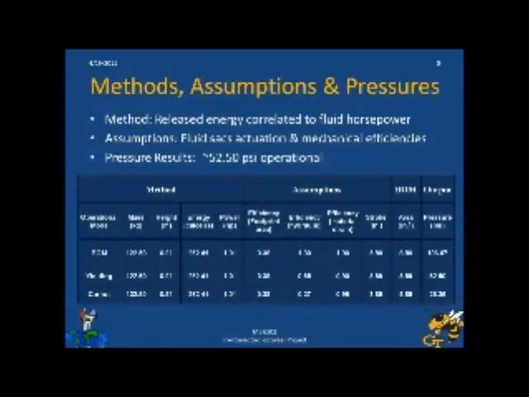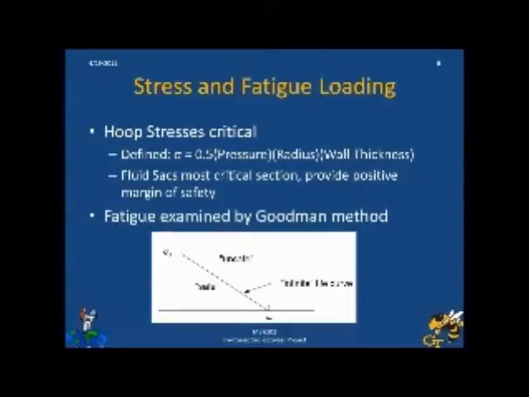The customer requires the product to withstand a drop from a certain height with a given weight. We can correlate this drop to a certain amount of energy exerted onto the fluid sacs with energy balance equations. Some of the assumptions include treating the fluid sacs as piston-actuated pumps, including all efficiency losses associated. In addition, the stroke of the system is assumed to be correlated directly to the radial displacement of the generator. Depending on the load condition, the operational pressure found in the system ranges from 25 to 115 psi.